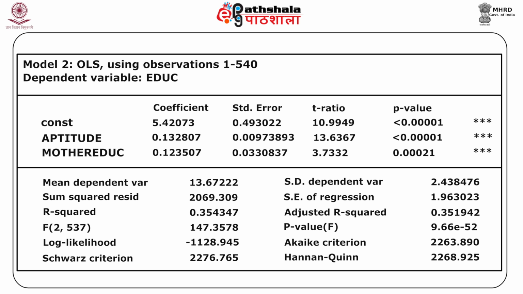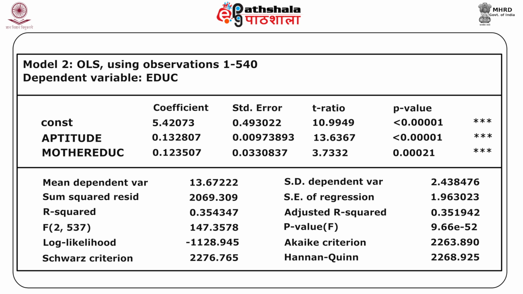And so we have model 2. We are again using OLS, and we have the same number of observations and the same dependent variable education. But we have added mother's education as an additional explanatory variable, and we have again similar output before you. We can see from this that the mother's education also has a role to play in influencing the level of an individual's education. This is clearly seen in the results above.